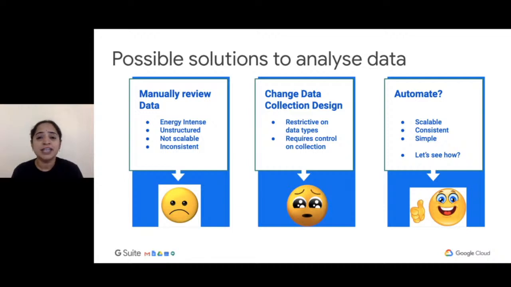So, what if we change the data collection design itself? When we are capturing a survey or getting inputs from a source, you incorporate a field or restrict the data types in a way that you are asking for the feedback directly. But this leads to a different design, and you're restricting the thoughts of the other user, mainly because it may not be free flow, it may not be a mix or a combination of opinions, and it requires control at the collection level itself, which may not be possible every time.